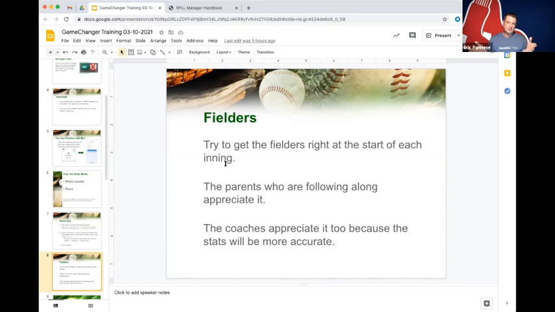If it's not Tommy and it was Bobby and it says the wrong name, oh well, right? But parents appreciate it, coaches appreciate it because the stats are more accurate. There's an easy trick to changing the positions, which I'll show you. It's quite simple if you do it from one of the screens. There are harder ways to do it too.